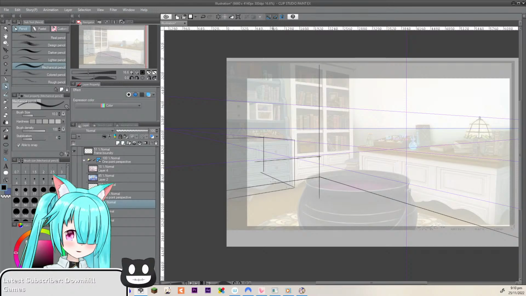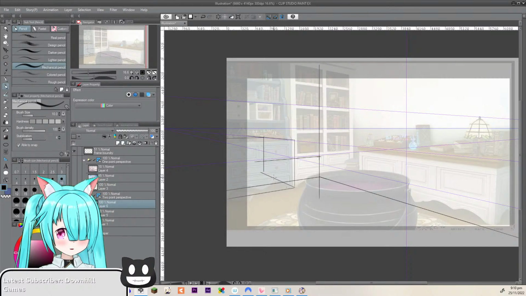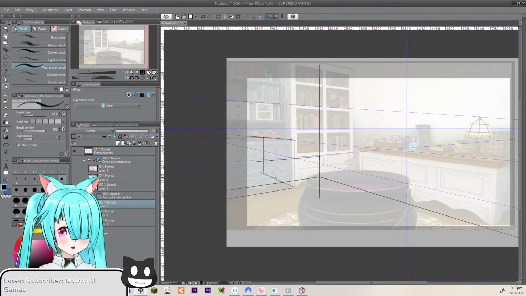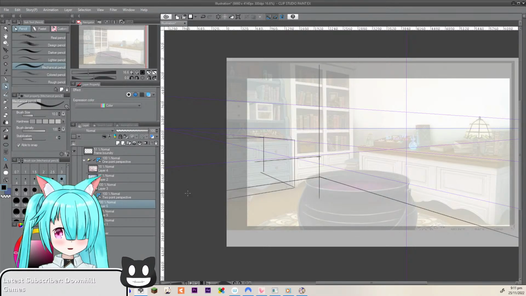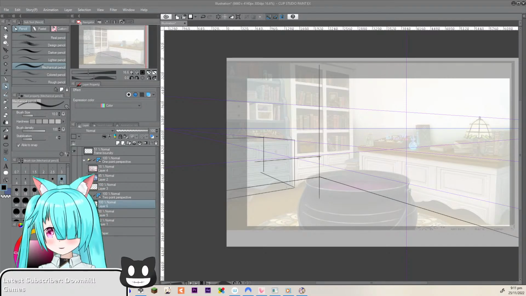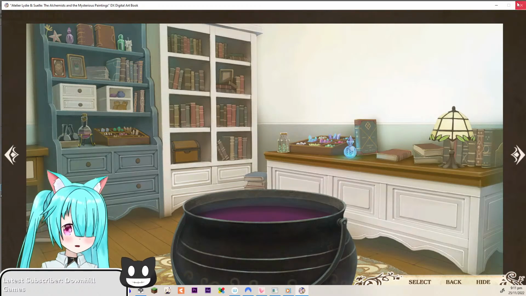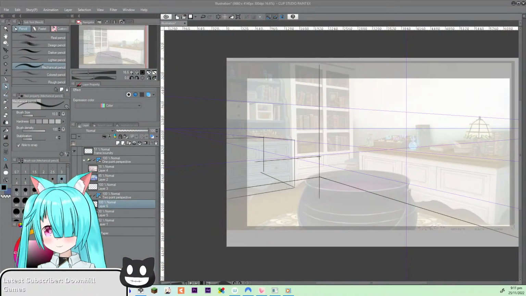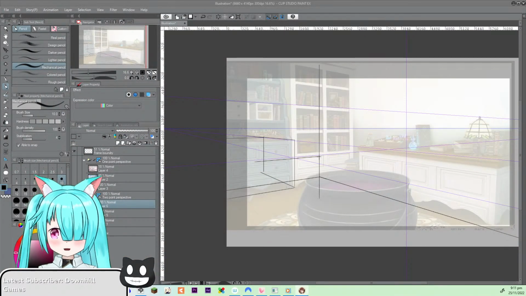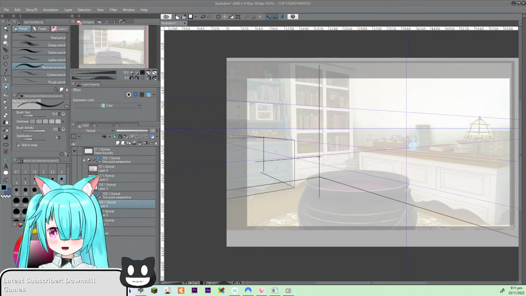It was there. Oh, wait. This puts it further back. Let me look at the, I think it was a Sophie one. I really like the table positioning of this.